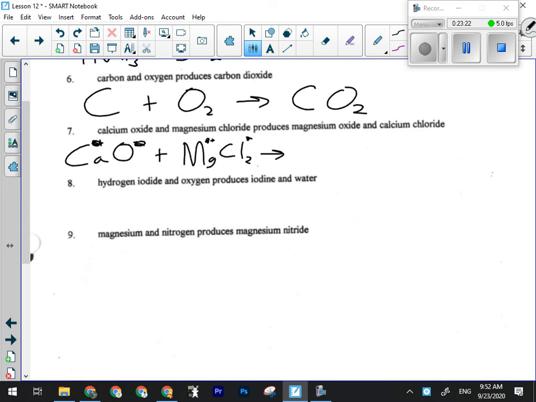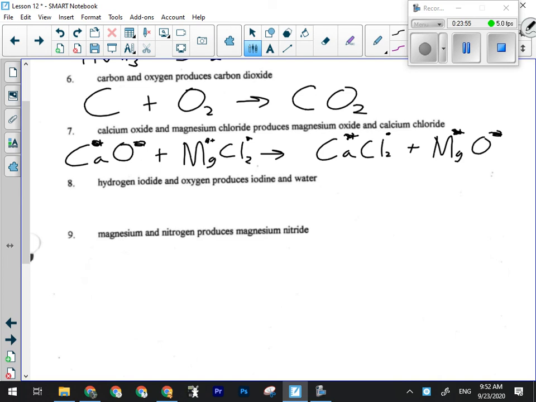In a double replacement reaction, what do the metals do? They just switch places. Would I be able to very easily figure out what goes on the product side without being told? All I do is switch the metals. So I would have on this side calcium with chlorine. That's a 2+ and that's a 1-, so we'll have CaCl2. And magnesium, which is a 2+, with oxygen, which is a 2-, so MgO. All right, so there would be my double replacement reaction written out with all the formulas correct.